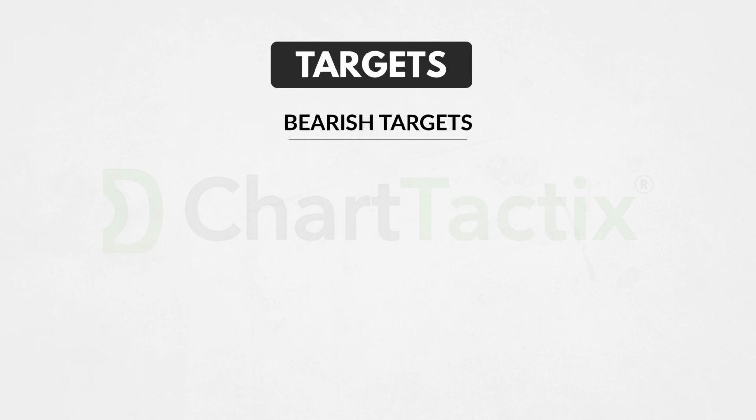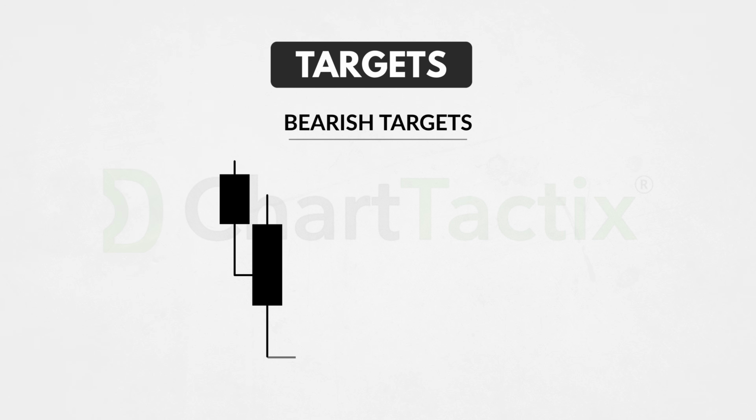Because one thing is knowing you're bullish or bearish, but another thing entirely is knowing where price is likely to go. You need a clear target. Let's start with bearish scenarios. If price closes below the previous candle's low, that gives you a bearish confirmation. Now, where is price likely to go? Your target should be the low of that new candle. So what you're expecting is for price to push down and take out that low.